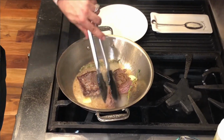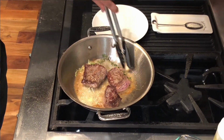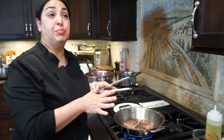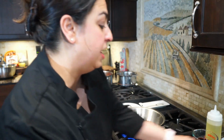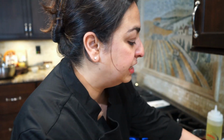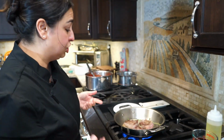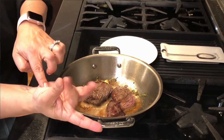So our steaks are ready to be flipped over. And you can tell because they're not sticking, right? So when they turn over and they release and I'm not having to wrestle with it, I know I'm ready to turn it over. At this point, you have the ability to add a little flavor to it. So we're going to add a pat of butter, because that is flavor. And we're going to add some thyme. You can add your favorite herb to it, or no herb, and just continue with some butter. You can baste the steak with that butter.